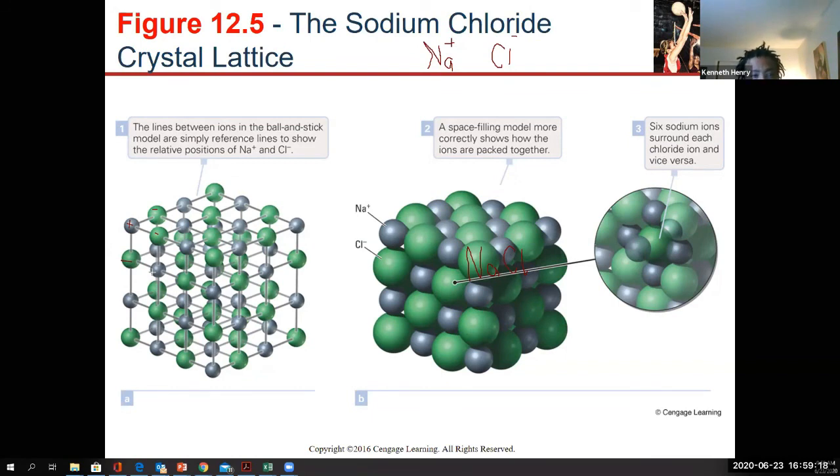So in reality, an ionic compound is really just a whole bunch of positives and negatives interacting with each other, not just one together. Although that's how we want to define it, because it's easier for us to define it, and it works out chemically and numerically that way, right? Because they end up balancing each other out. But in reality, it's a whole bunch of them interacting together to form that complex. Do you guys understand that?